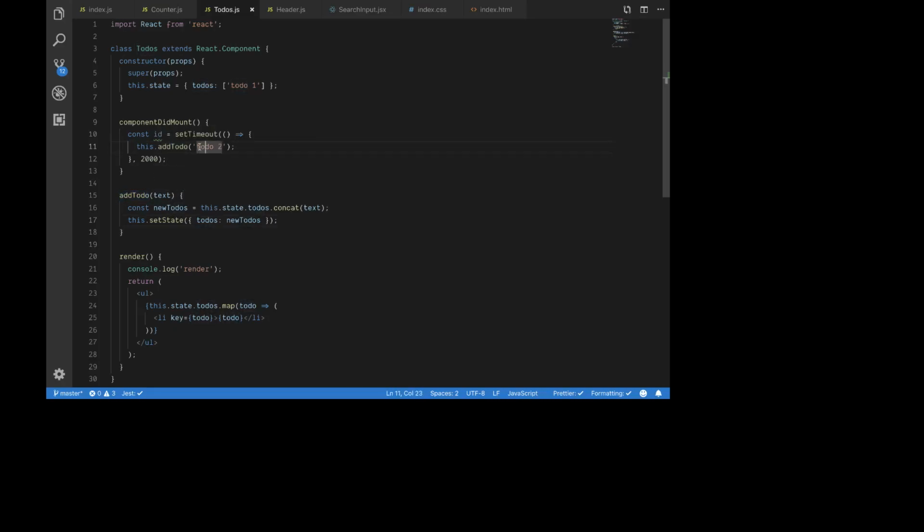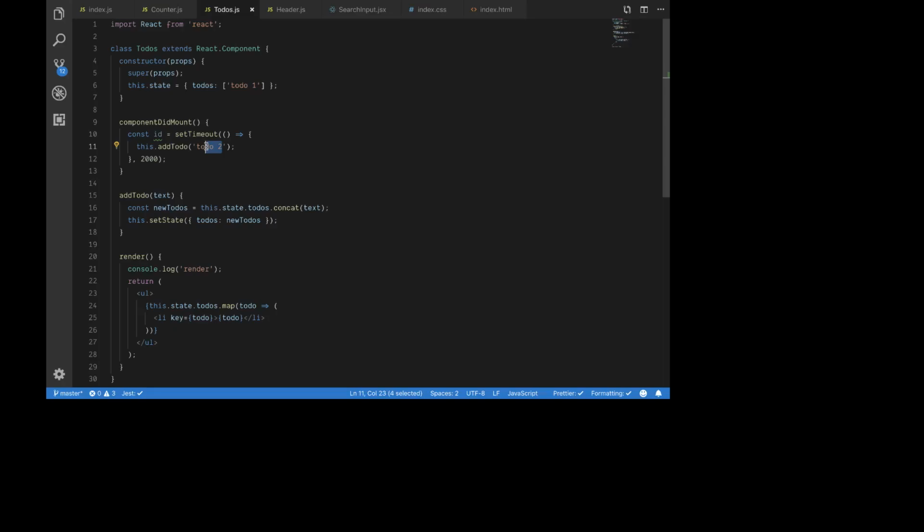What if you do just todo as a string and then plus a number so you can increment it every time? But that's out of scope. We can do a lot of stuff. We can have this text getting it from an input. We are trying to keep it minimalistic, as minimal as possible, so we can all grasp specific knowledge.